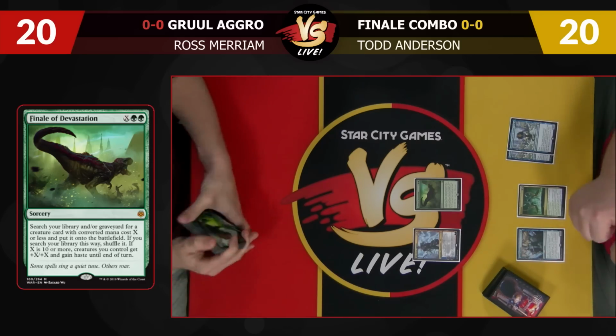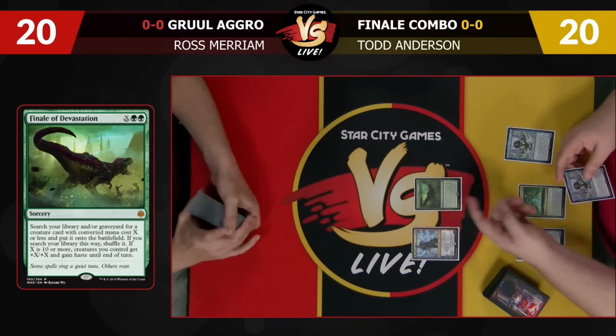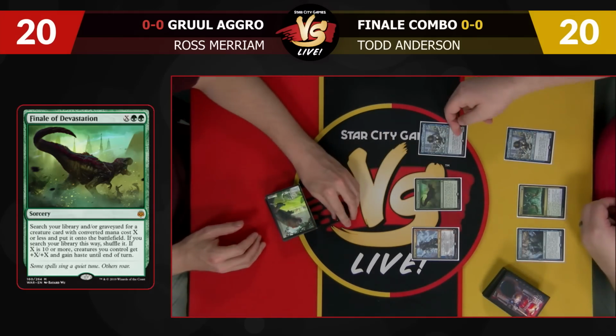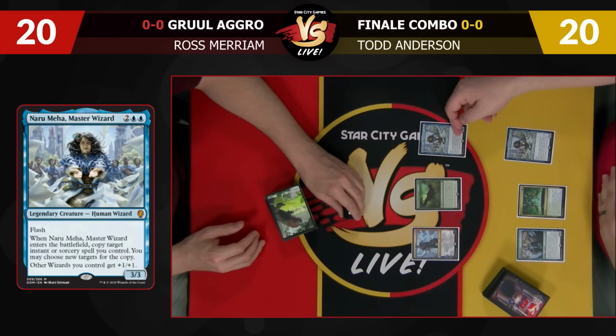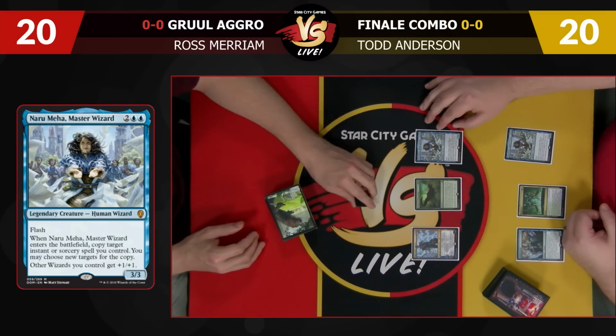Now, you can search your library or graveyard. That's very important. So what we're going to do is make a copy of it with Ral. So it's going to be an extra copy up here. So the copy resolves. We're going to get Naru Meha, Master Wizard. Classic name. Yes, a card that I'm sure you're all familiar with. So we don't need to target it at all. You get a Naru Meha, and then you win.